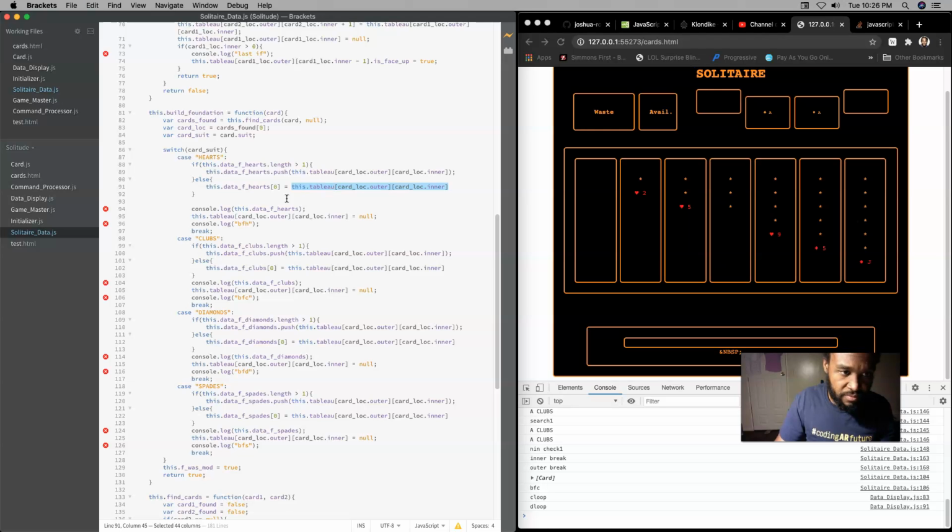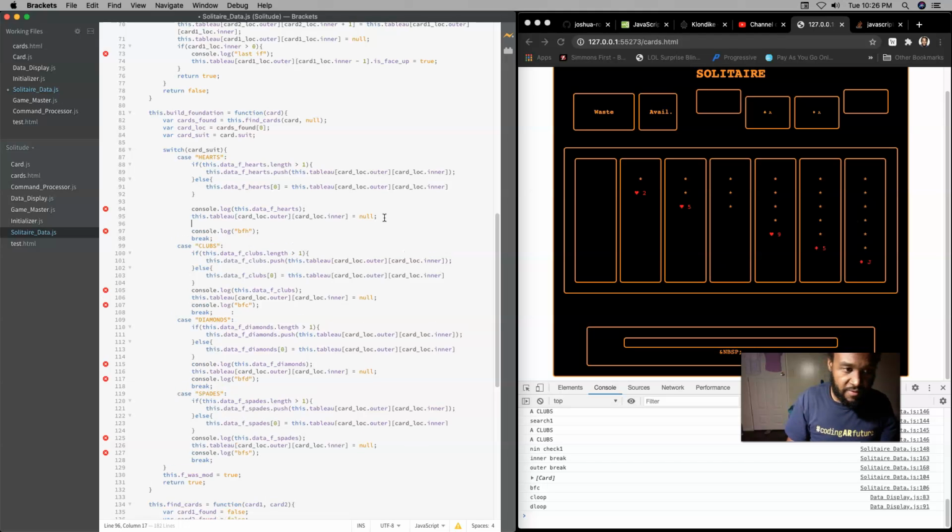Well, that's going to nullify it, and then it should enter -1 dot is face up equals true.